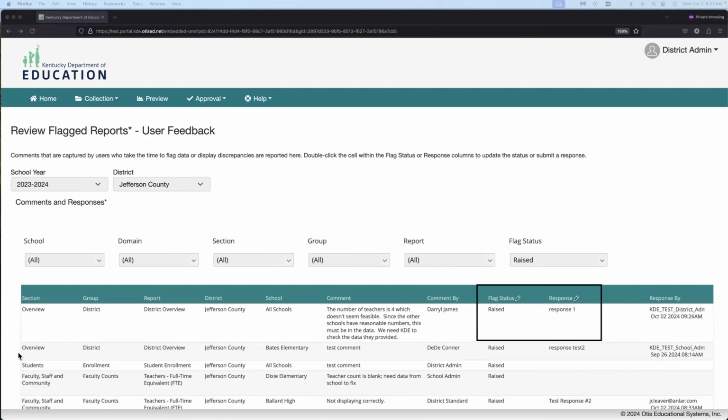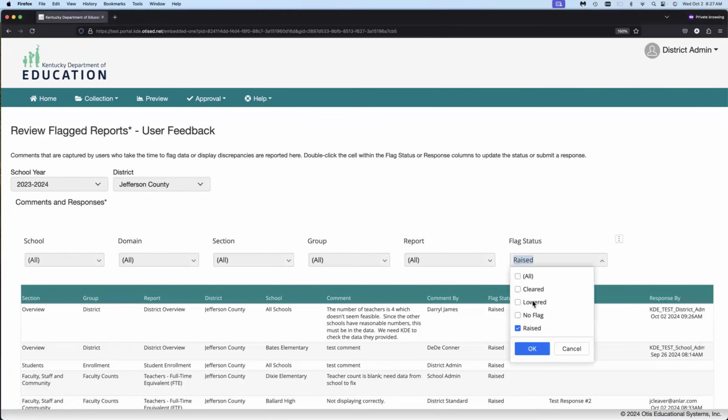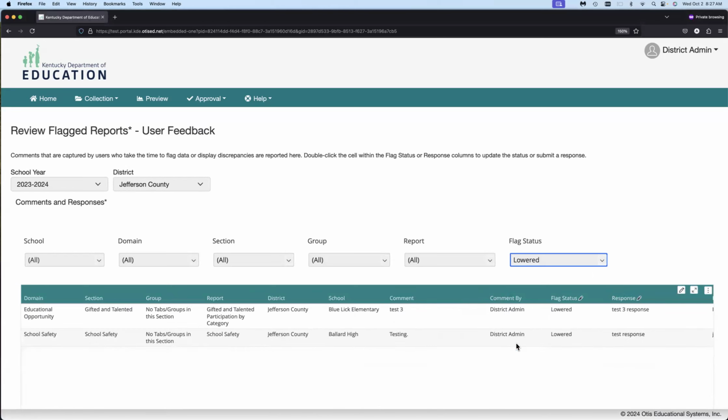If we think it's okay, or you're looking at it wrong, or we've reloaded a file, we think that will fix it, we will lower it. If you need to re-raise the flag because you find out that it didn't take care of something, you will have the capability of doing that. But I just wanted to let you know that's more of an operational process versus the system, but I wanted to let you know what to expect from a KDE standpoint and the data stewards looking at this.